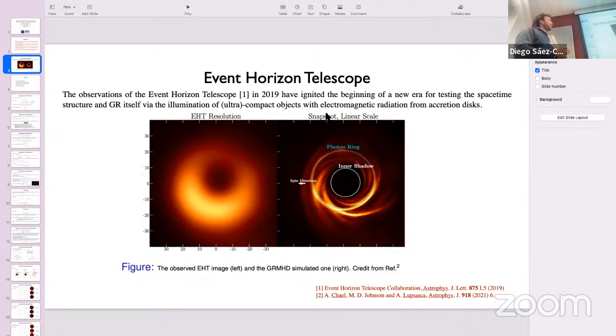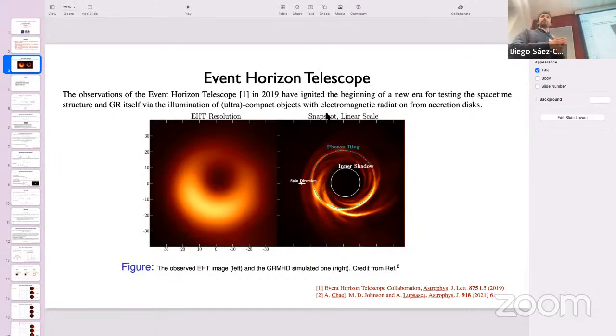So the point that we have been dealing with over the last 2 years is, well, we all know perfectly now, since a lot of very high level groups have been working on this, how the picture is going to look if we have a black hole within the Kerr family of solutions of general relativity. Our point was, what happens if instead of the Kerr family of solutions of general relativity, we have other solutions beyond it, how the picture is going to look, and whether we can infer differences with respect to the Kerr family of solutions of general relativity.